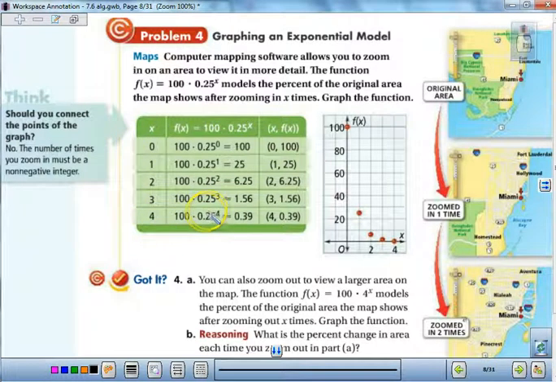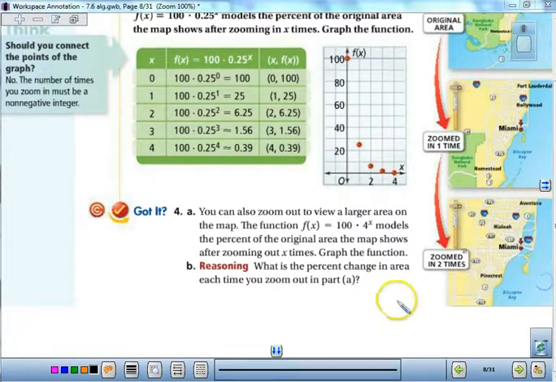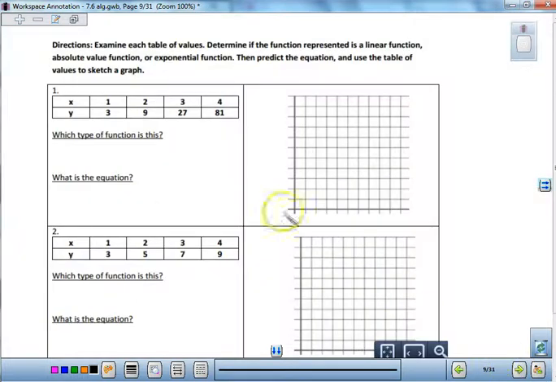What you're asked to do is graph this, and you're always going to start with making your same table. What you're going to notice now is that this one is quadrupling. So we're going to look at that percent change, and we'll look at that probably tomorrow as well. Right now in your homework, you're going to have one worksheet tonight and probably a second one tomorrow.